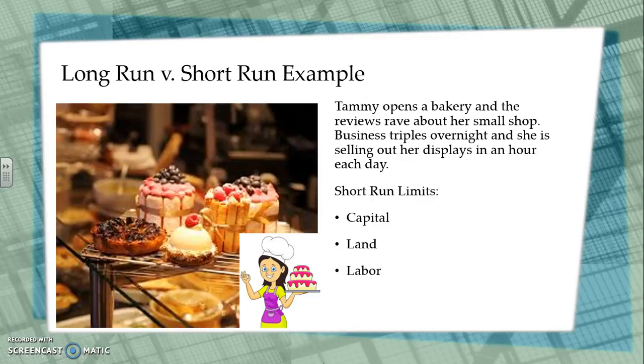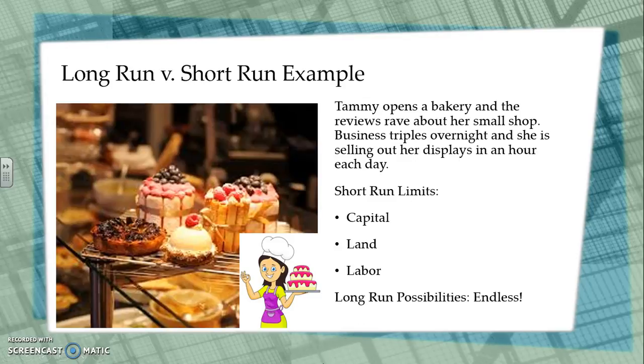She only has so much capital, that means tools, so she only has so much oven space, shelf space, store space, etc. She only has so many natural resources. So much flour, sugar, butter, etc., and she's limited by her budget. She can only buy as much as she can based on her budget and what her refrigerator can hold. She's also limited in labor. She can't quite yet afford numerous employees, so she's limited in the short run by all these things. She can't change at least one of those things in the short run.